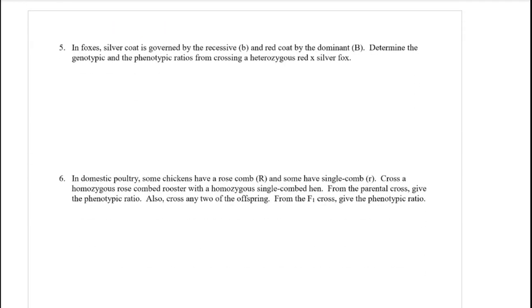Okay, now number 5, now we're going to add another layer to these problems besides symbols, parents, and a Punnett square. Now we're going to be looking at geno and phenotypic ratios, and what the offspring are going to tell us. So let's set everything up just like we've been doing. So in foxes we have silver coat is governed by the recessive allele, so this time I just flipped around because usually I give dominant first, but so I've got silver is recessive, it even gives me the lowercase b, and red is going to be dominant. So I've got the color of the coat, so red and then silver.